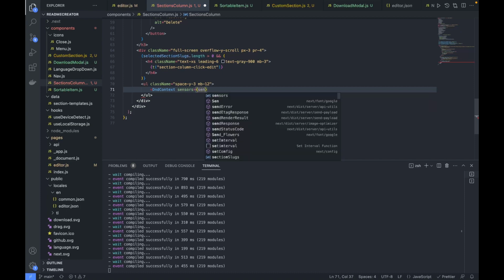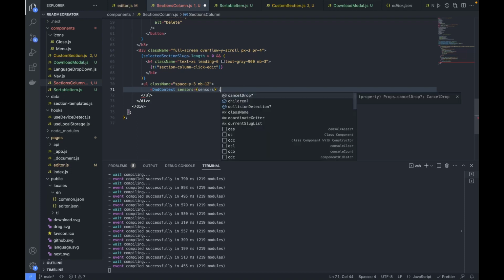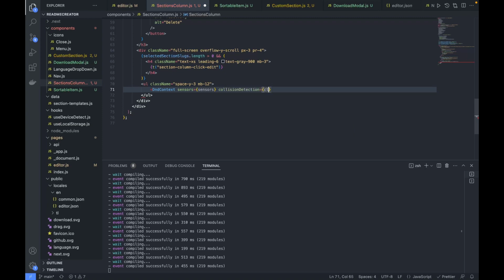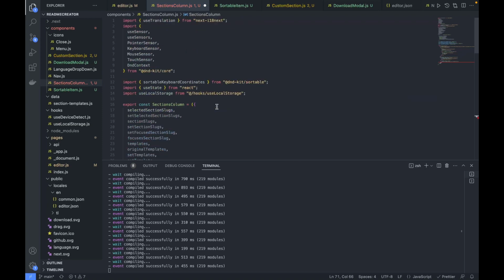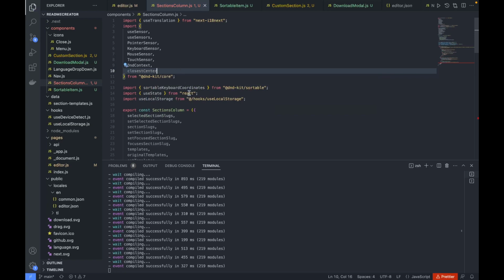So we'll pass the sensors which we have defined as a variable above, and also collision detection. So here again I will import the closest center thing from dnd kit core itself, closest center.